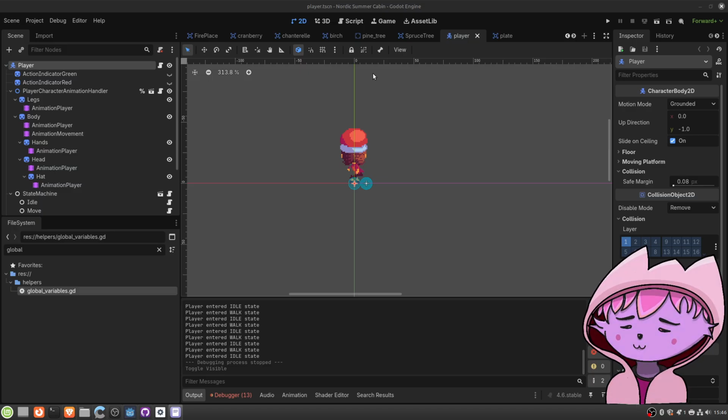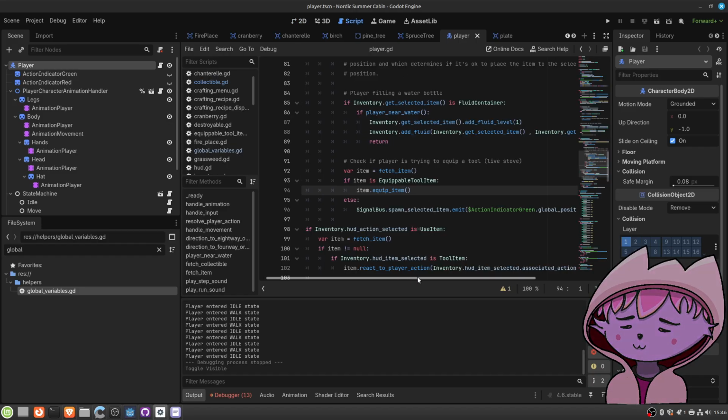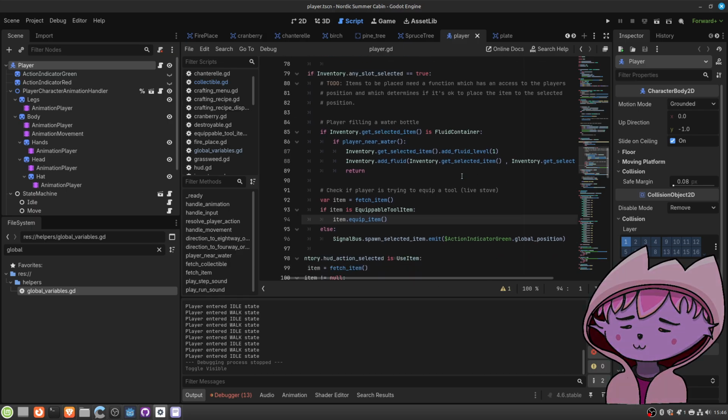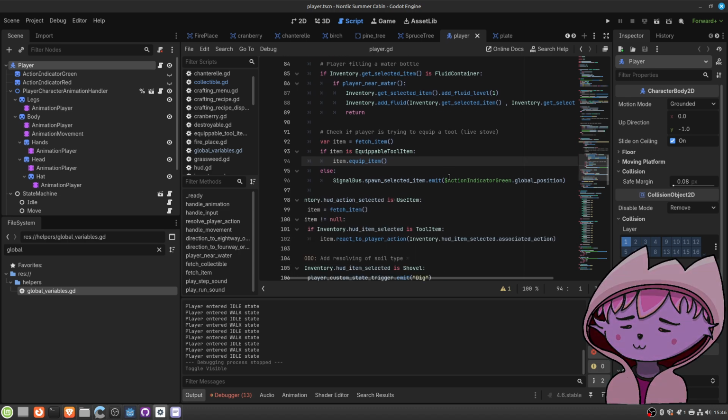And now that I'm motivated, I would like to check out the script where the equipment is handled.